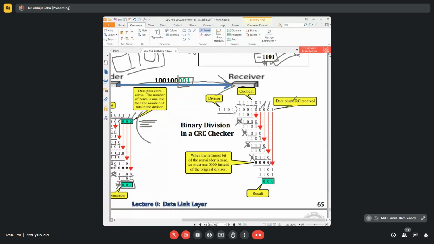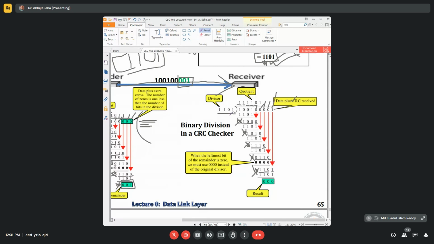Now you are going to do the XOR 0 0 0 0 1 0 1 1 0 1 and 0 0 0. We said that if the leftmost bit is 0, then it is going to be removed or avoided. Now you have 3 bits. Now you have to bring the next bit, which is 1, so you are bringing that 1.